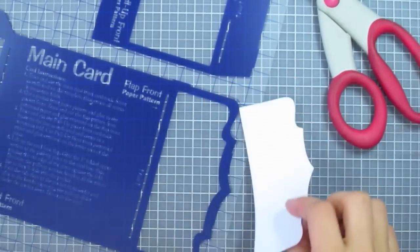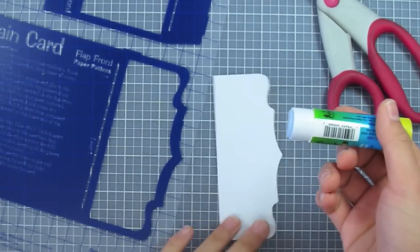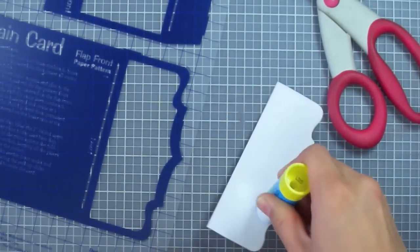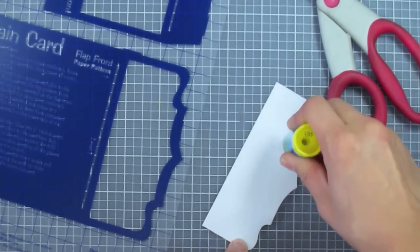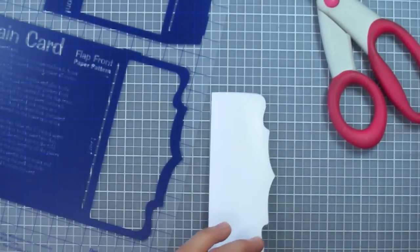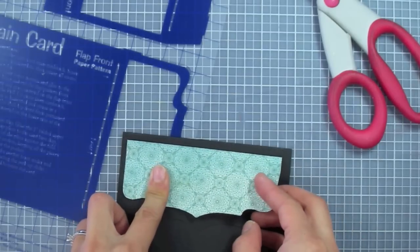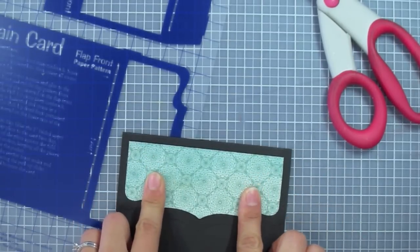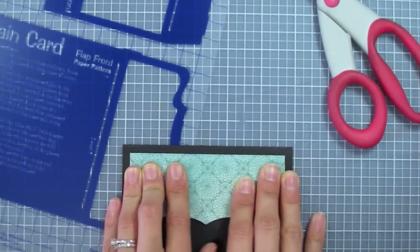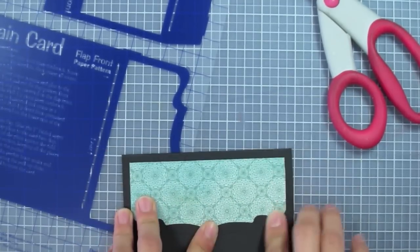Alright, and now I'm going to put some glue stick on the back. Like I'm running out of that one. And this fits right in the center of the flap. So you're getting a good 1/4 inch, I would say, of a border around the entire shape here.